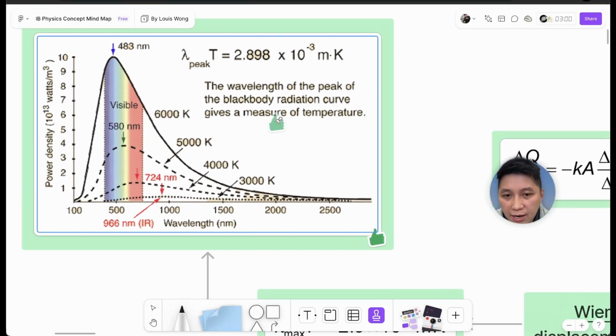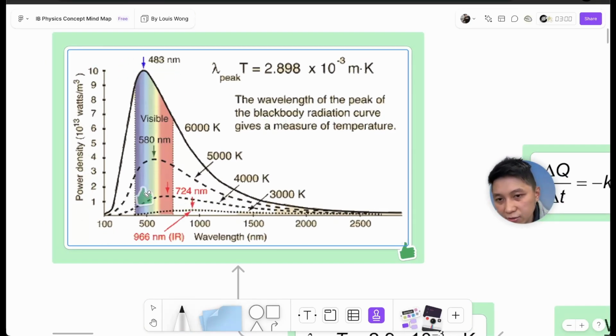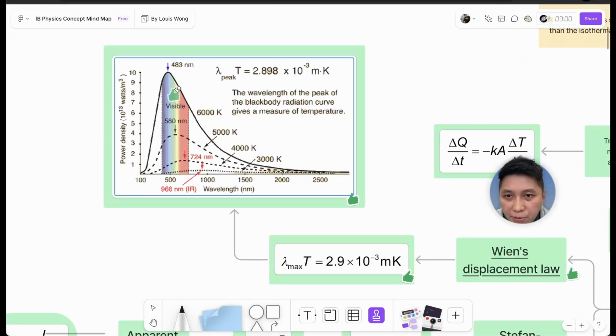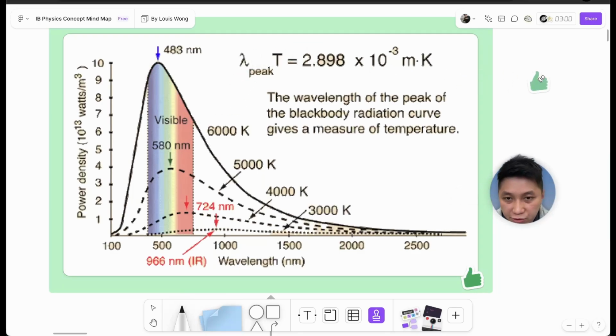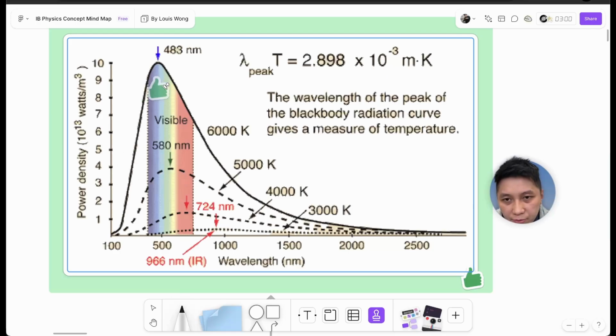Okay, and so for this diagram, you really need to know how to read it. Sometimes they will change it to frequency on the x-axis, so you need to know how it gets converted, although usually they will show you in wavelength. So the so-called peak intensity will be like here, 4x3 for example. When we change to different temperatures, as you could see from this diagram, which is really nice, the peak will shift to the left-hand side because the wavelength will decrease. At the same time, the whole envelope of the higher temperature is still always higher than the lower temperature one.